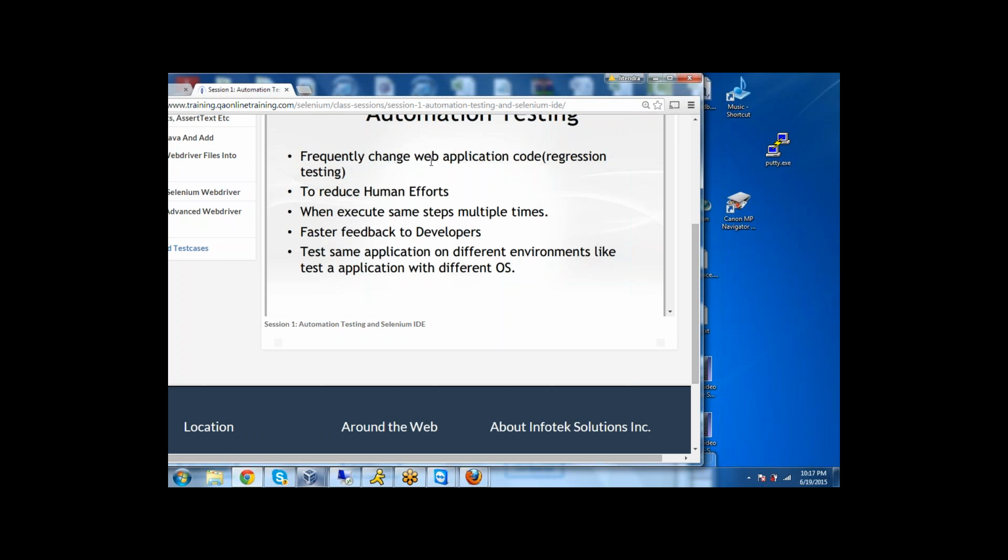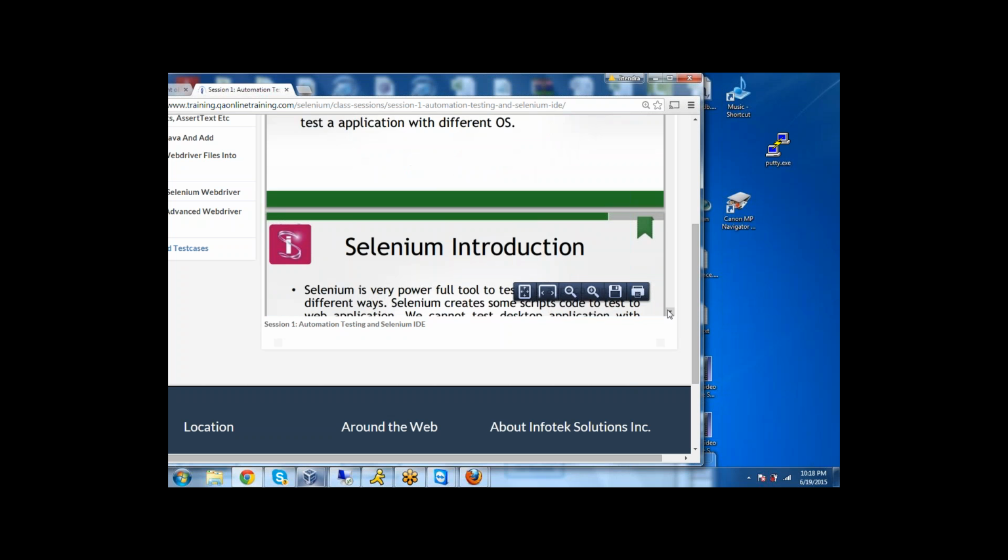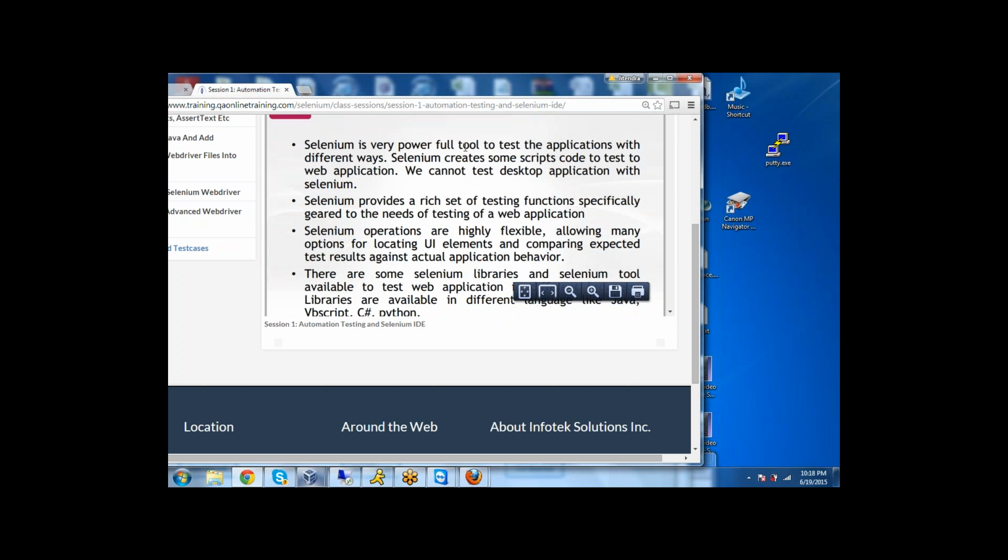Another important thing is Selenium works for web applications. Means everything is web nowadays, but keep in mind it is more for web testing. Selenium, you can read, it's very rich, very powerful, even though it's free, but it generates the code in Java, VB Script, Python, and C Sharp. These are the languages where it generates the code.